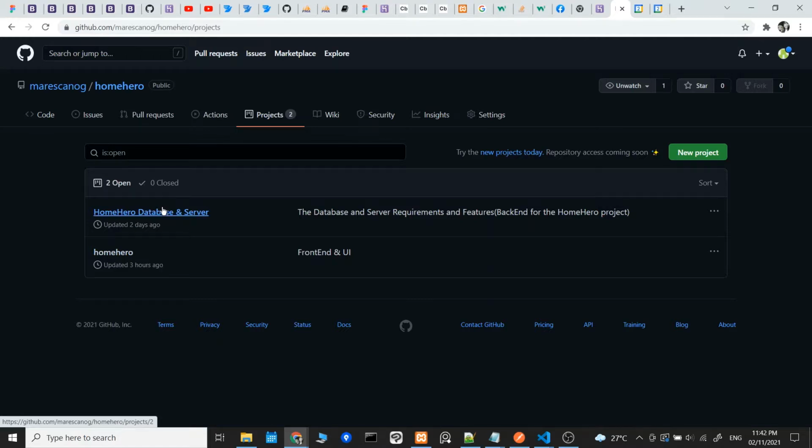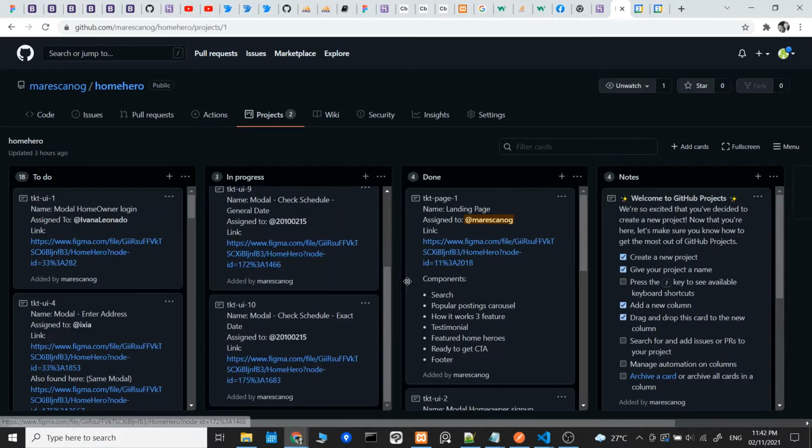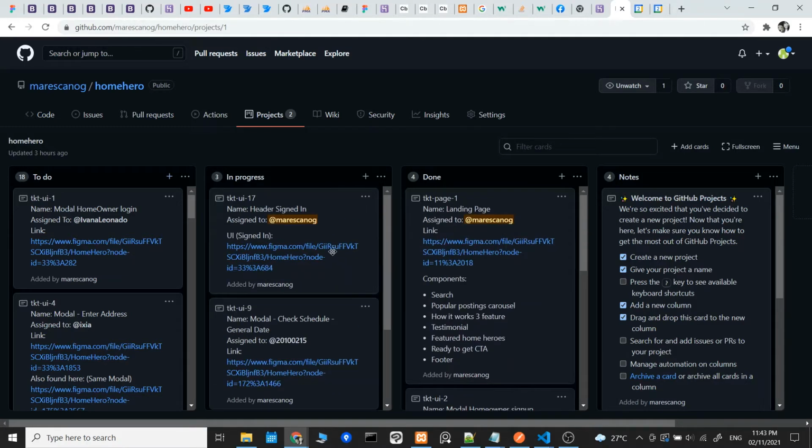The server contains all the SQL code and the connection to the database, while the front end is just getting the data from the database, receiving that data from the API, and then translating it into the client side.